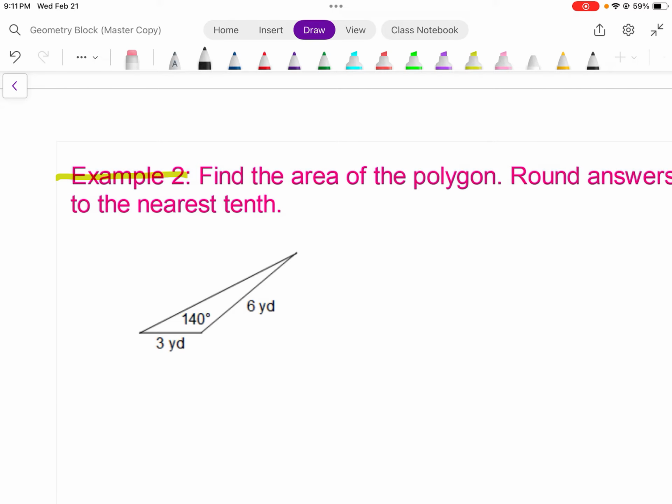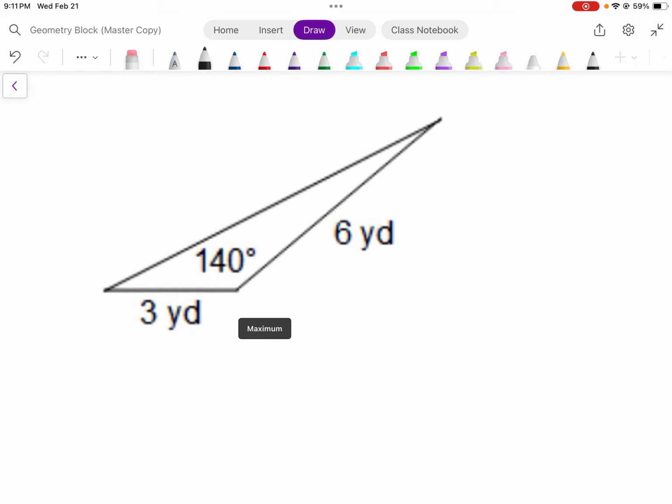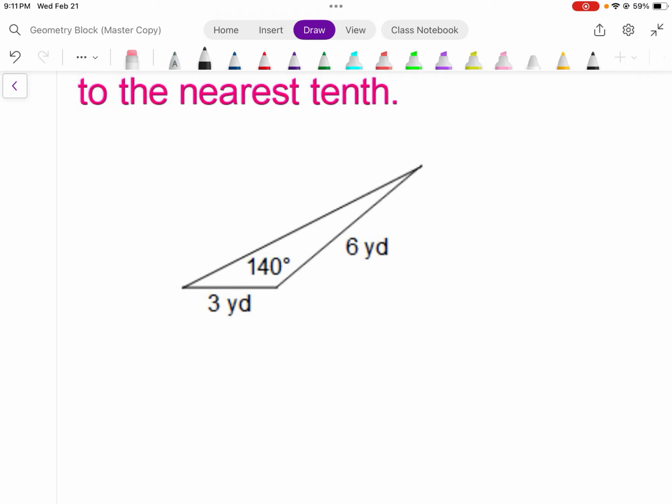Okay, now we just got done with the trig unit. We are going to have to use trig, because like in this situation, we are going to use one side. Like if I use this, let's use this 3 as our base. I'm going to need the perpendicular distance to that, and I get that from the altitude. This is my height if I was to use that 3 as the base.